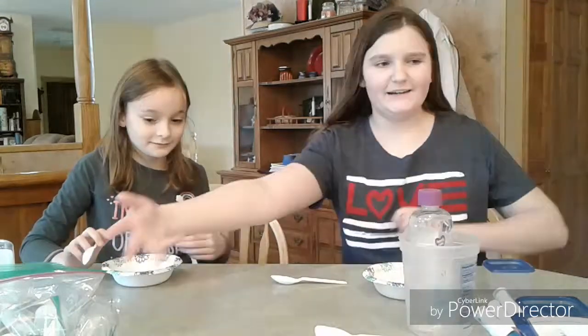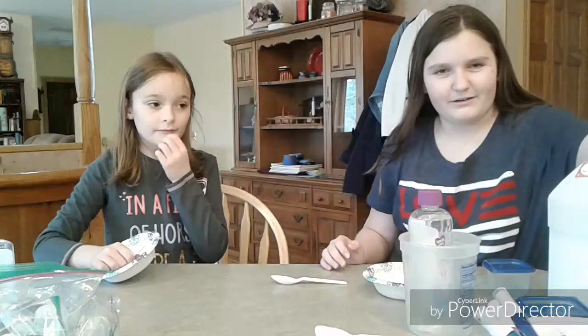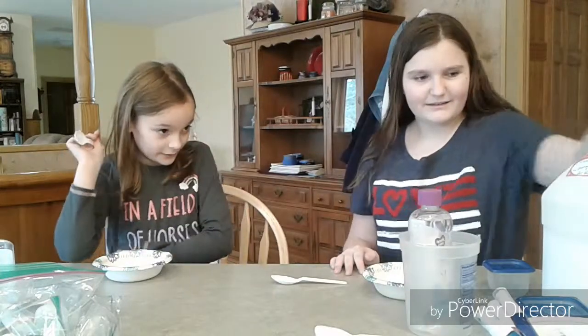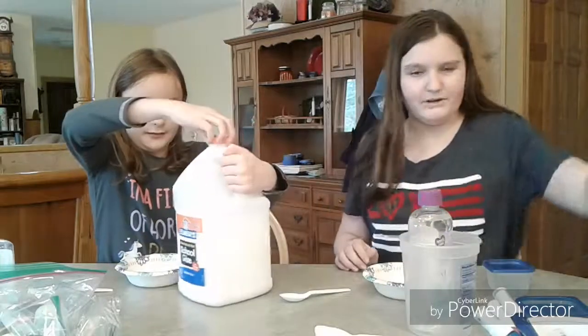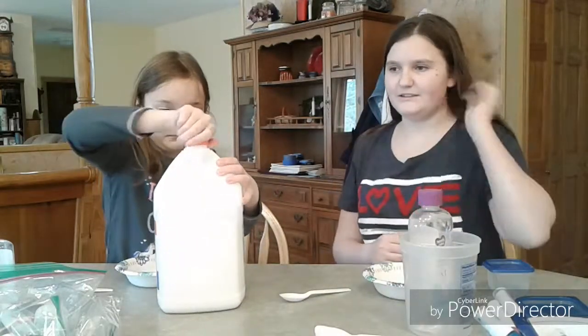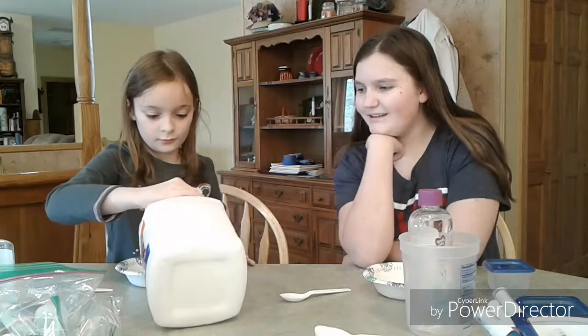So Tate, would you like glitter glue, normal glue, or clear glue? You can even mix the glitter and the normal or clear because I'm going to do the white glue. This one, okay. See if you can pour. Just really do not pour too much, because we'll be using a lot of oil and water. Normally oil and water doesn't mix, so be careful with that.